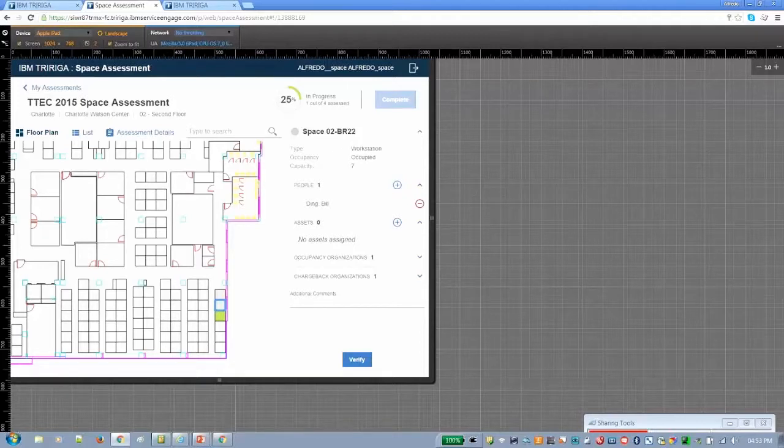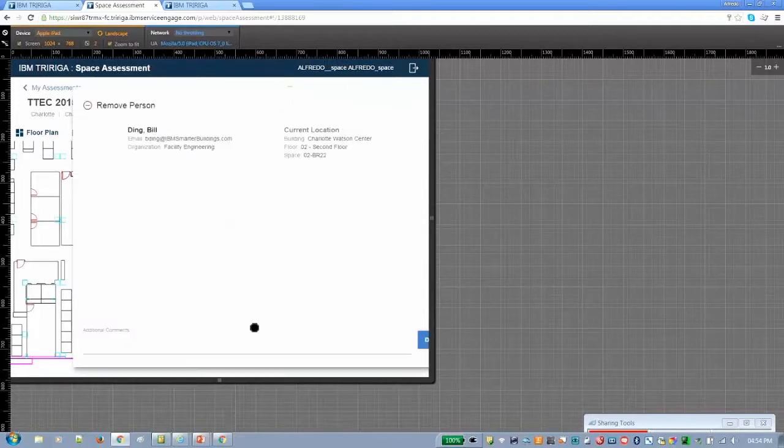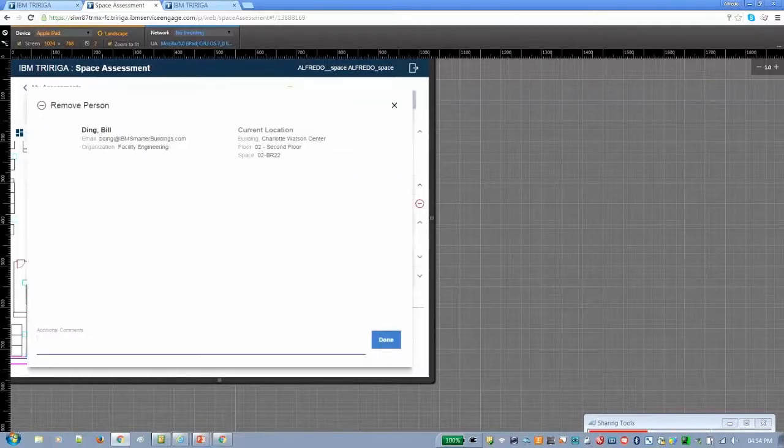He transitioned a month ago, and for some reason someone forgot to update the space allocation information. So very straightforward, you need to remove him from that space. You just click the minus, and maybe provide some additional information here: building, transition to a new location.